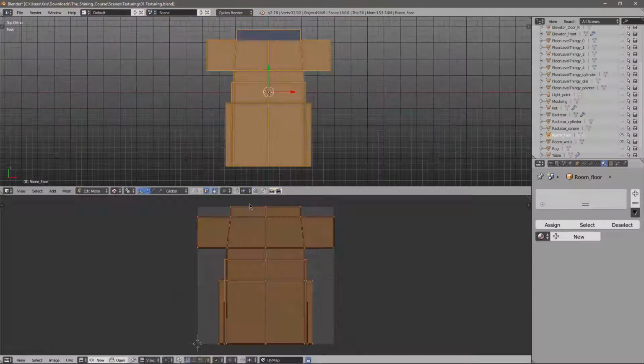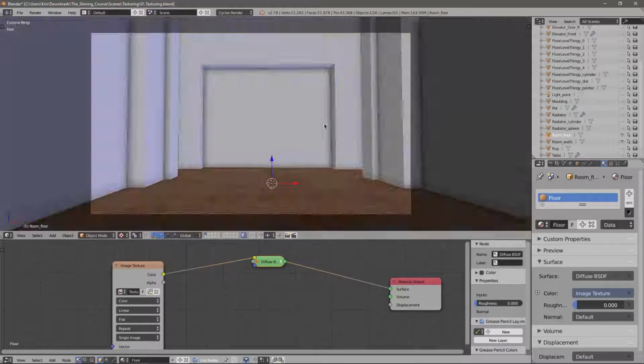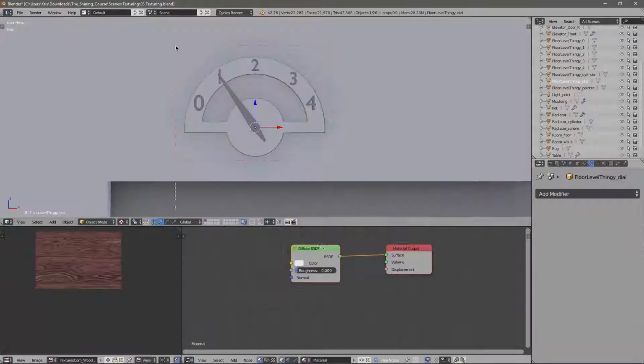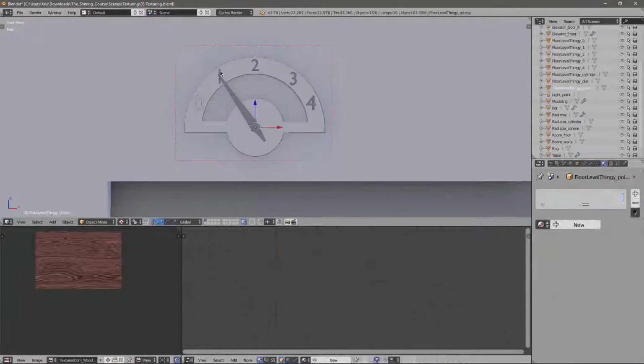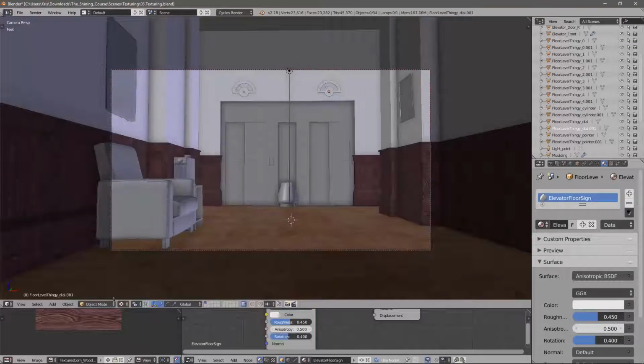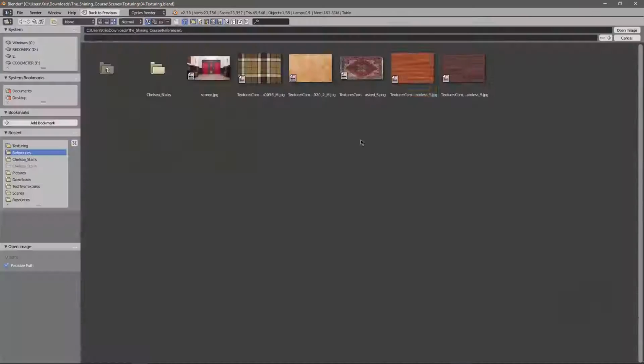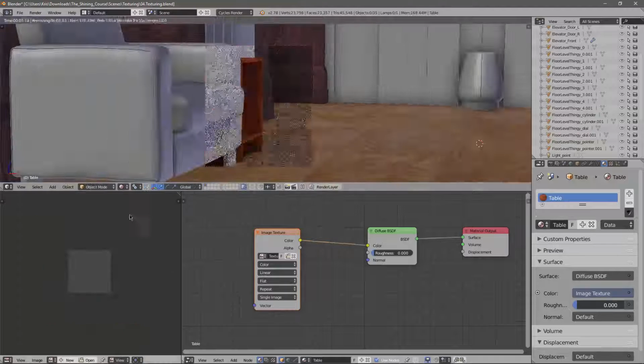From the modeling comes the texturing. You'll learn how to unwrap your models and lay out the UVs. We'll apply textures and create materials to mimic the actual materials that are in the real scene. We'll create anisotropic metal, gold-like metal, we'll use wood textures, and learn Blender's node editor in the process.